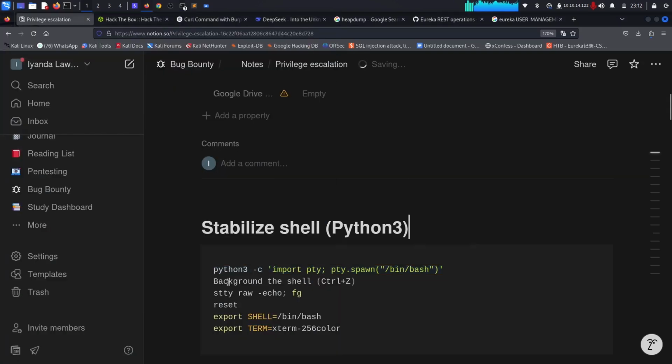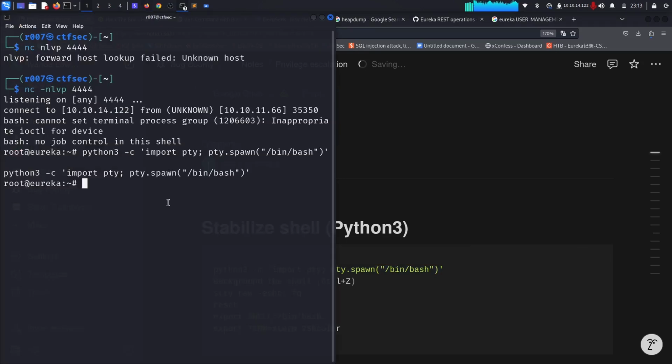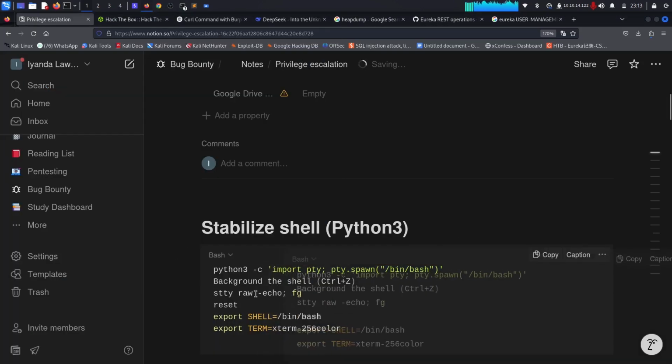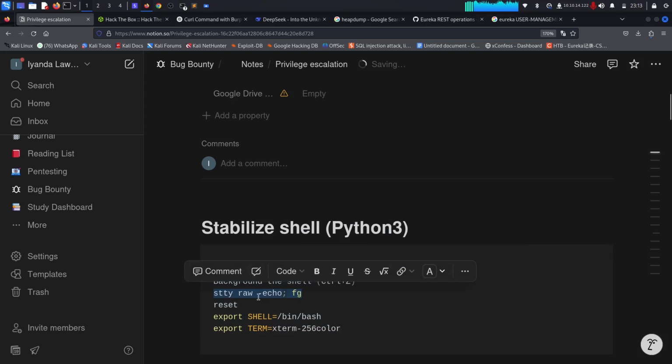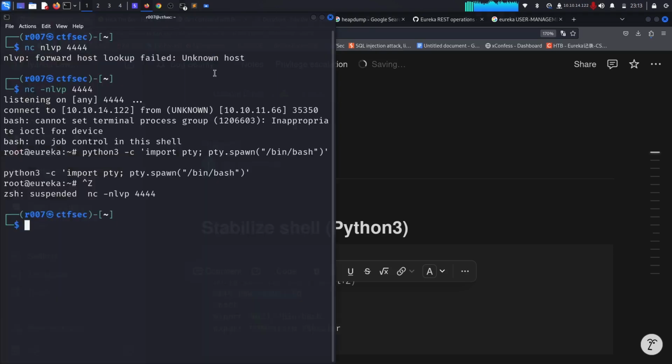Okay, good. I'm going to put this in the background. Ctrl Z. And then we're going to set this stty raw -echo, and then we're going to set it to foreground again.